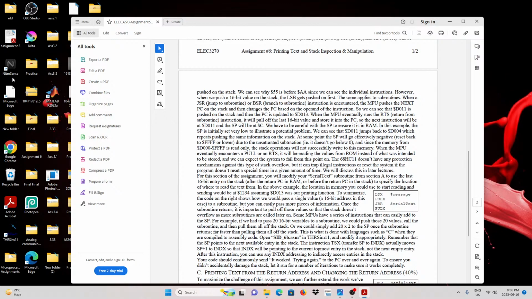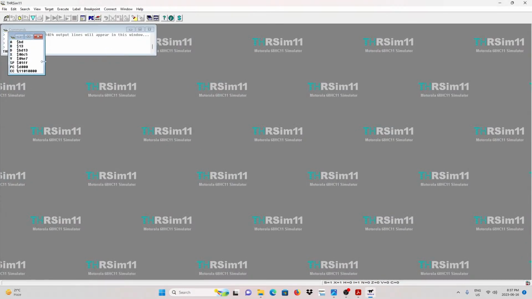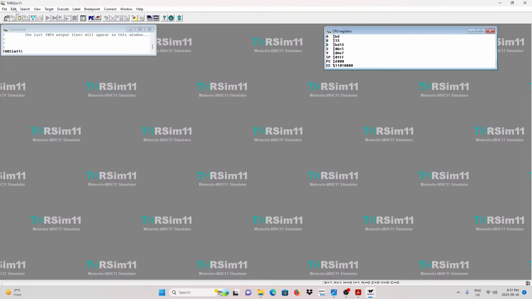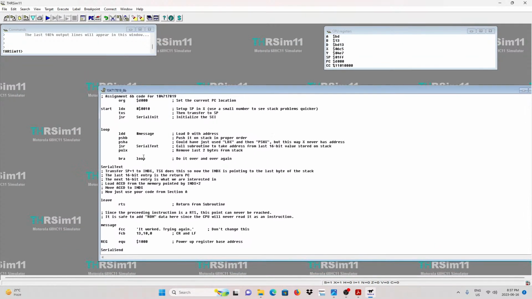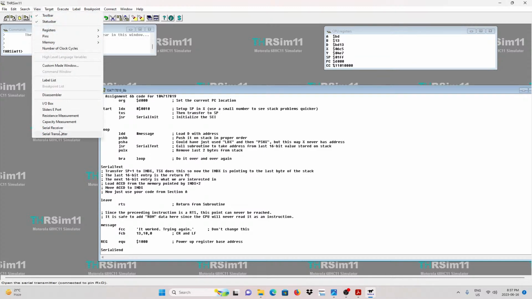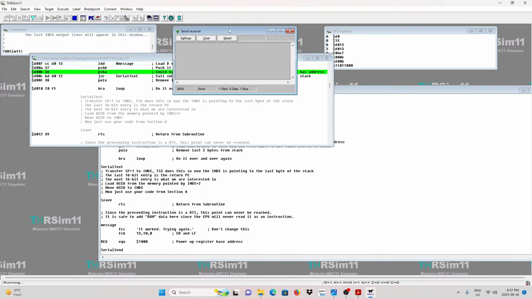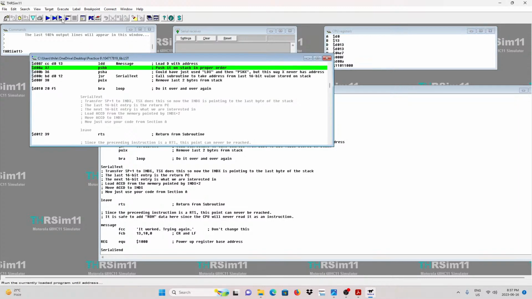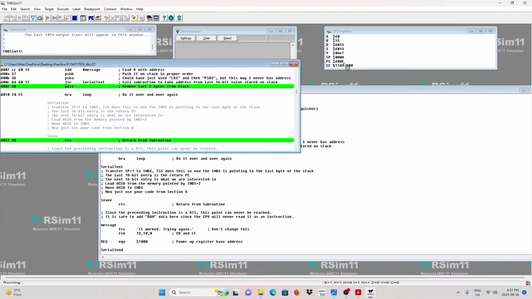Okay, I'm gonna open this Prism 11. Now I'm gonna open part B. That's what we are doing. This is the code provided. I'm going to the view serial receiver and running this code, and I see nothing happening. Is there anything changing here? Here also nothing is moving, only SP and PC are changing, nothing else. So let's see what's happening.